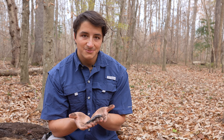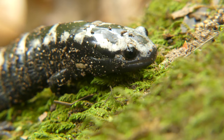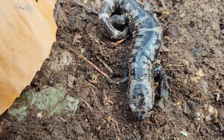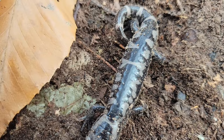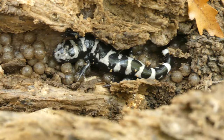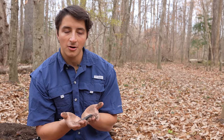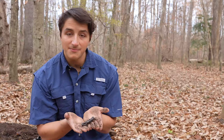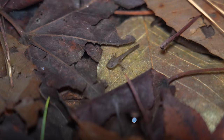All of the ambystomid salamanders are interesting because they are actually migratory amphibians. What the adults will do is in the fall of the year they'll migrate down from the uplands right beside the ephemeral wetlands and deposit their eggs in moist soil beneath logs near where the wetland is. As the cold season continues and that ephemeral wetland fills up with water, those eggs will eventually be covered by water and then hatch and develop as larval salamanders.